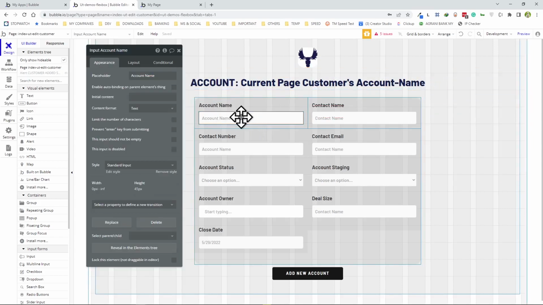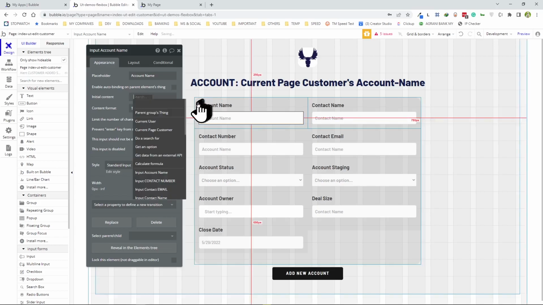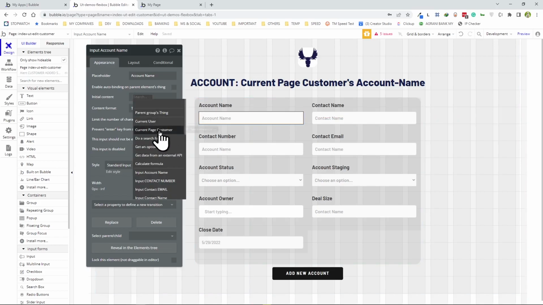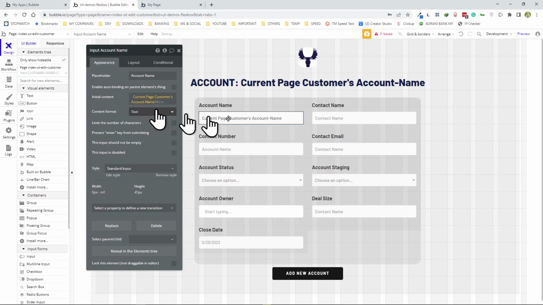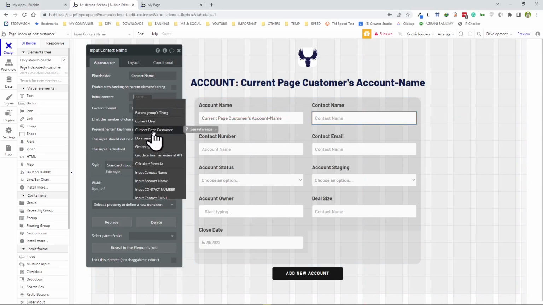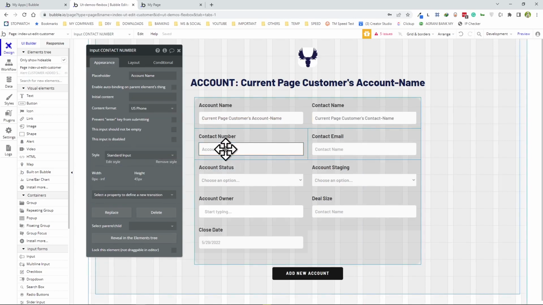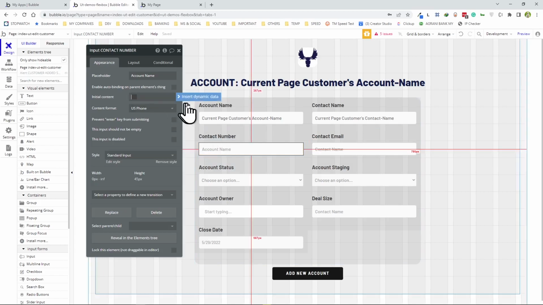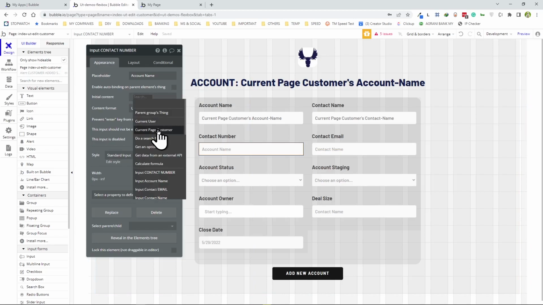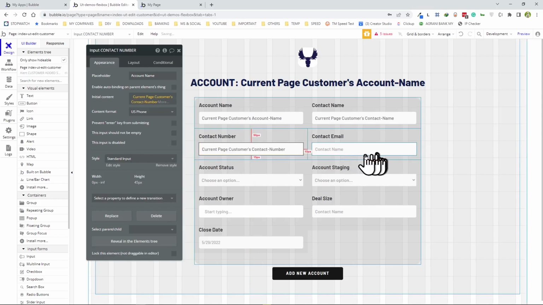Now let's go take care of these inputs one by one. Here we should put an initial content, current page customer, account name. This is contact name, so initial content should be, once again, current page customer, contact name. Also, this guy, contact number, initial content, current page customer, contact number.